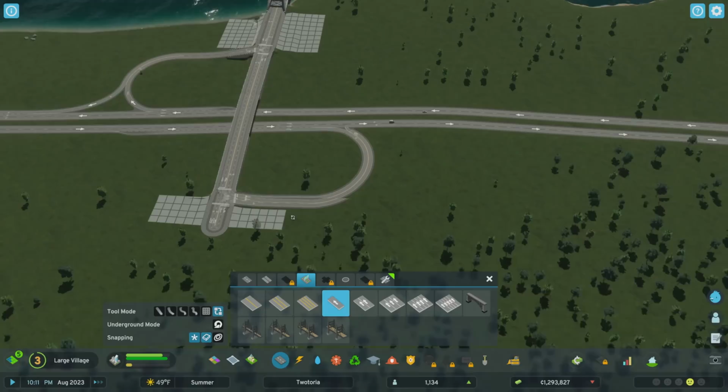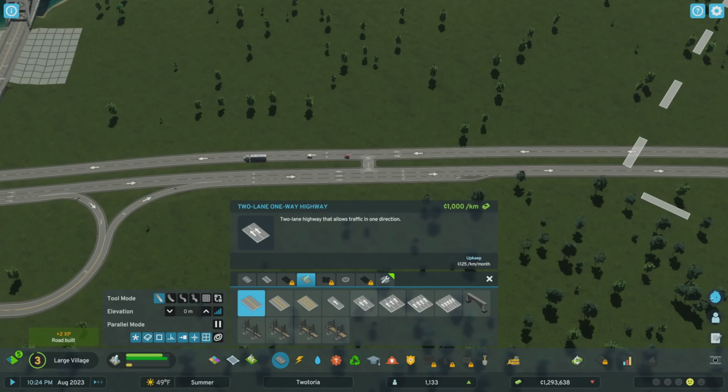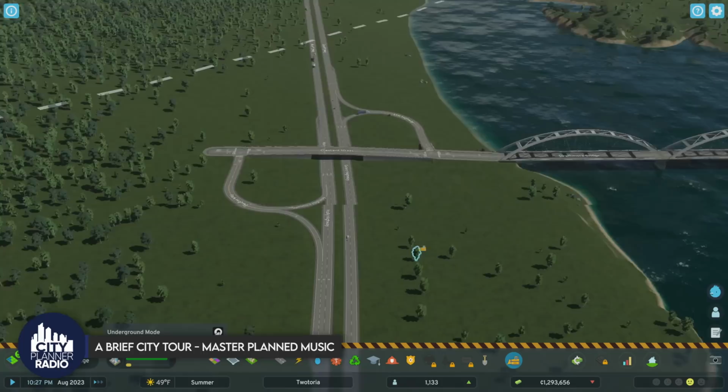The very last thing that we want to do is look at our merge segments and see if they are the appropriate length. I think that this is probably a little bit too long, so I'm going to add a node temporarily so that I can downgrade this segment and then get rid of that segment right there. So just like in Cities Skylines, you can add nodes.